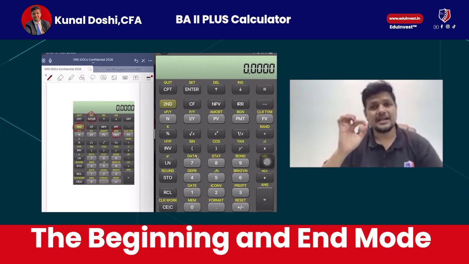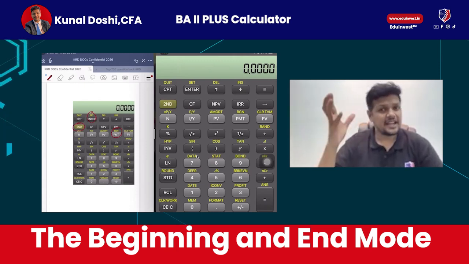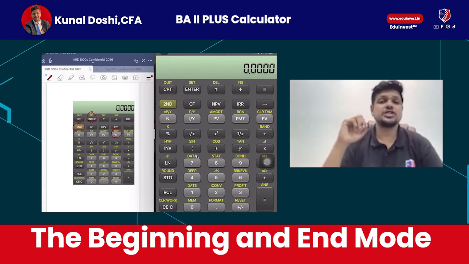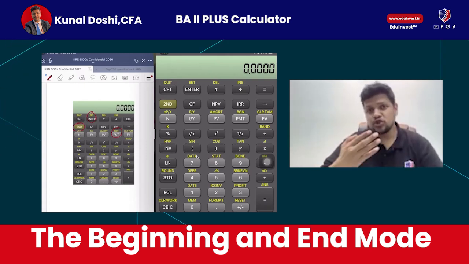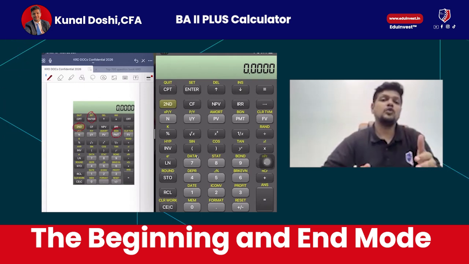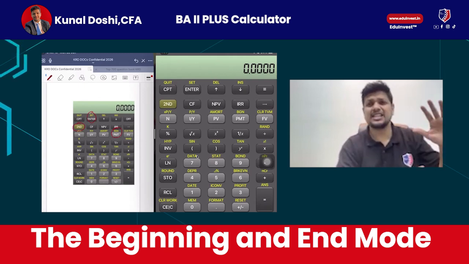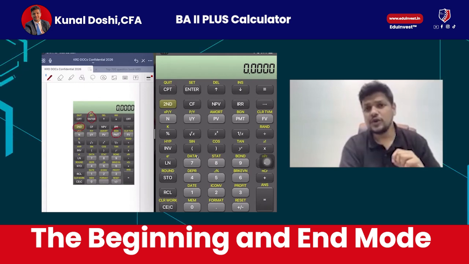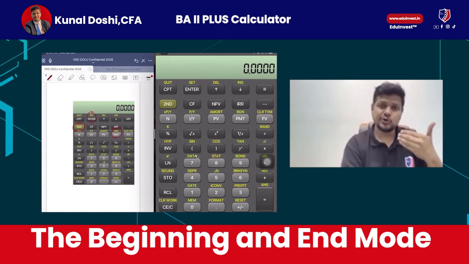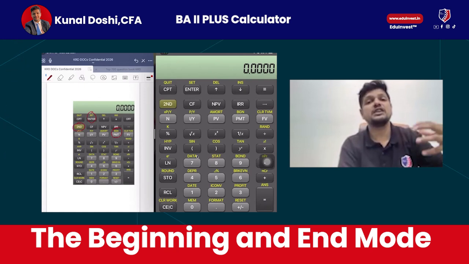Now let me tell you some vital tips if you're giving CFA exams. As I said, all the cash flow questions are naturally by default end mode. However, some calculations like retirement planning calculations do have beginning mode. You can actually do all the calculations using end mode only, just that you will have to go 1 year ahead when you do the beginning mode. That is adjusted in the question banks, don't worry. So do you really require beginning mode? Very rarely. And I personally, in the class, utilize end mode only, even if the question says beginning of the year cash flows.